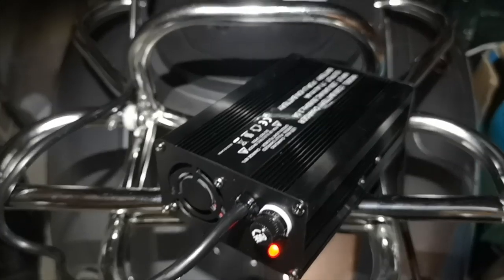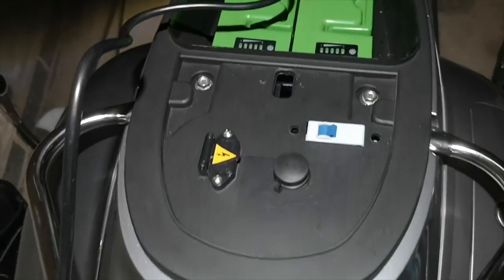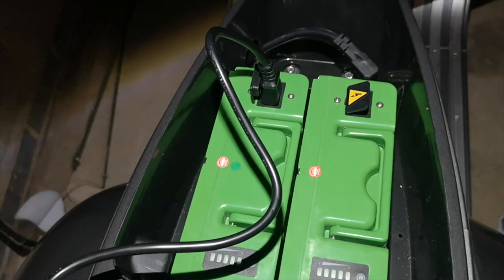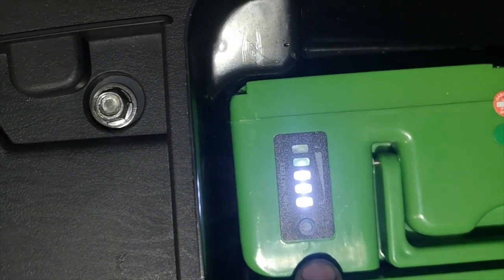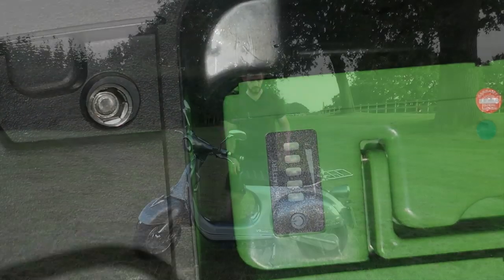Charging is easy and very, very cheap. On our Economy 7 tariff, we were able to charge both batteries for 12 pence. This is also great for riders that live in flats or charge at work. Also, you don't need to be connected to the bike to know the battery state of charge. This convenient LED gauge does that for you.